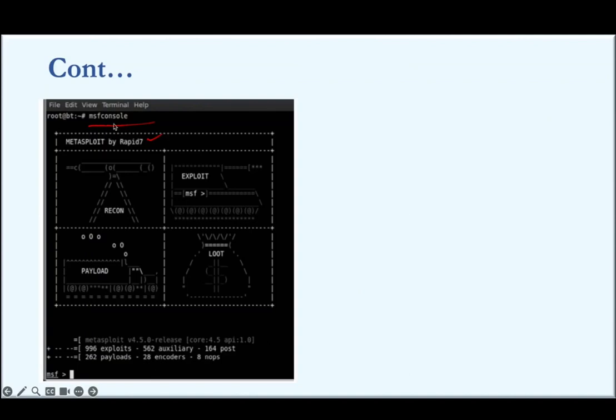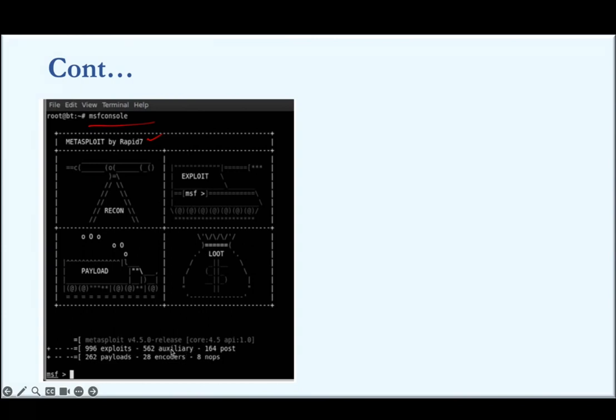When you give the command msfconsole, it takes some time to load. There you can find the modules here, the exploit module, and how many exploits there are. When this screenshot was taken, 996 exploits were in that module.